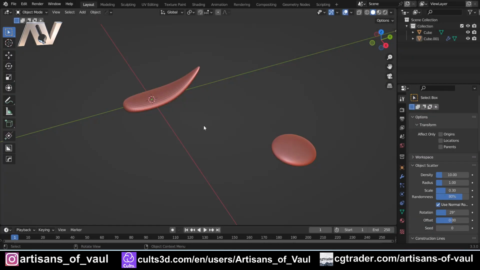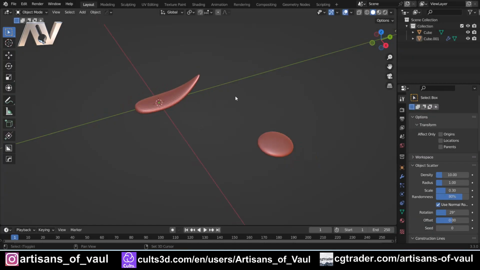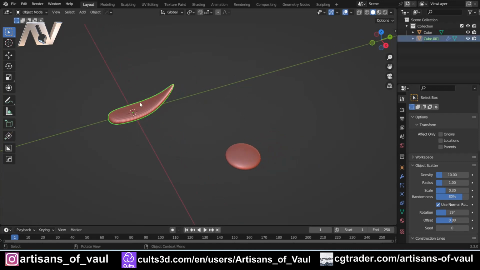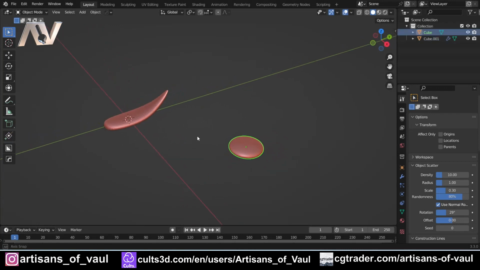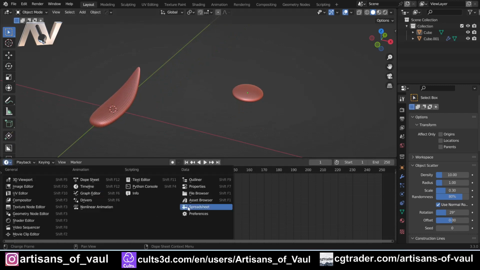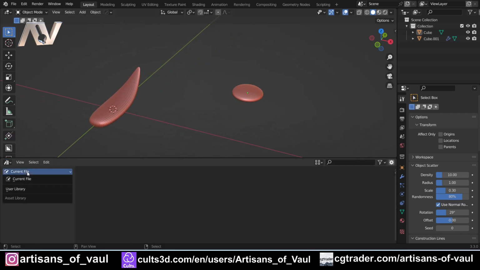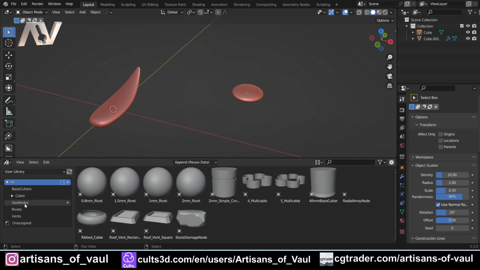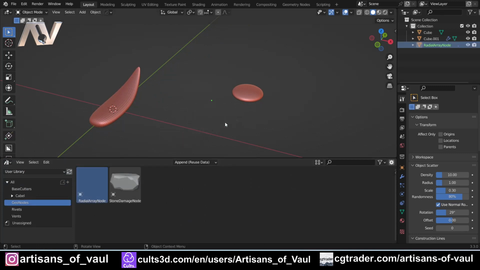And if I now open up this alternative file that I've got here, where we've got something that looks like a very basic petal, and this is going to be the center of our flower. If I want to make a radial array now, all I need to do is open up my asset browser. So just come down here and go to asset browser, click that. I want this for my user library. I want geometry nodes, just drag that in. There we go, it's there. Alt-A to get it in the same place.